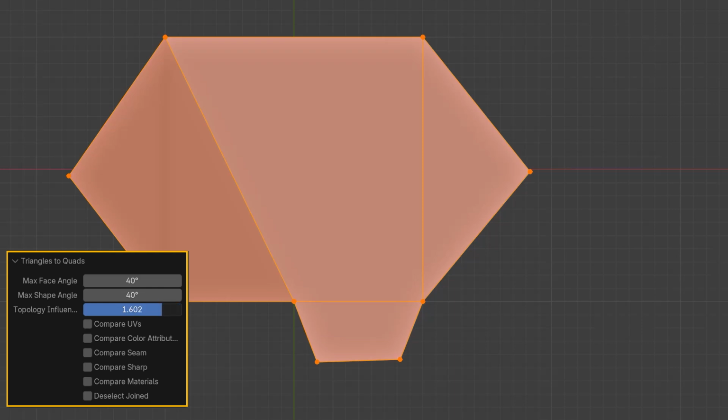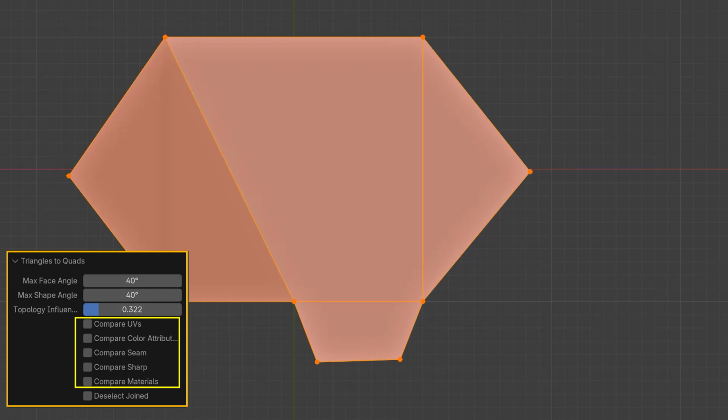In the simple mesh shown here, we won't see any change as we adjust this value. The Blender manual suggests that the best results are obtained when topology influence is between 1 and 1.4 and max shape angle is 90. The remaining entries in the last op panel are all checkboxes.